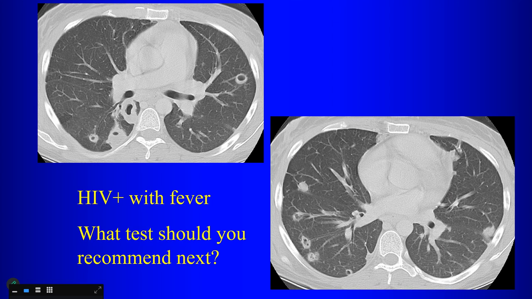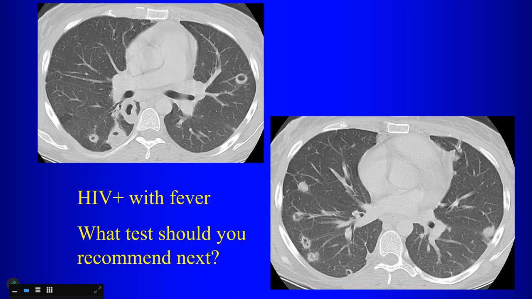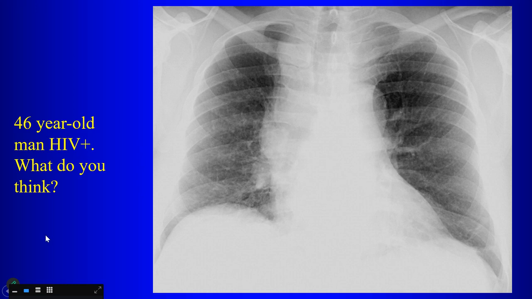So these cavitary lesions are also prone to develop septic emboli, and this can be very subtle on the chest radiograph. It can be very hard. You look at the chest radiograph, it's hard to say exactly what's going on. It's surprising how much worse the CT looks than the chest radiograph. Again, a lot of it is because you're dealing with portable chest radiographs from the emergency room. So the lesson is in these patients, make sure you have a low threshold for doing CT if they're concerned about pulmonary issues.